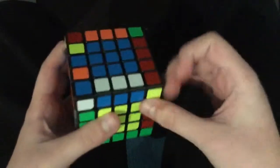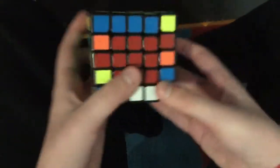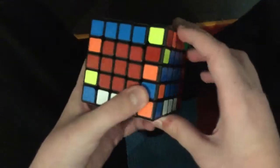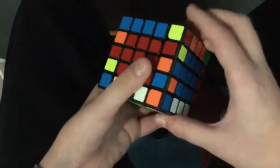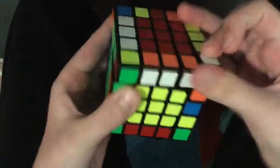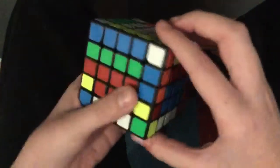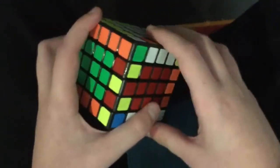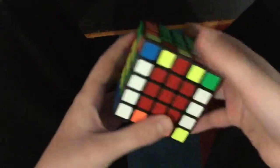And now, if I bring the last 2 centers adjacent to each other by turning the front face 2 times, I now see that I got the same case again, twice. But both of these edges and their flipped edges are diagonal from each other, so we need to flip one of the edges in place. We're going to do orange-blue. So I'm going to replace it, flip this, and bring this orange and blue to connect. And then the last edge will either have edge parity like this, or it will be solved.